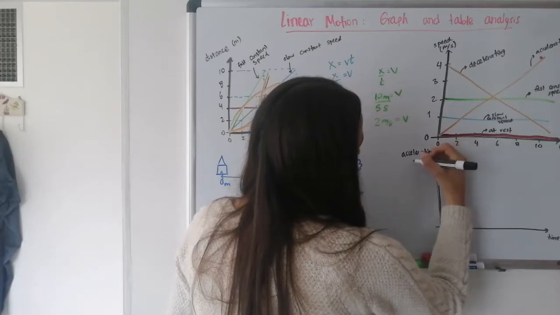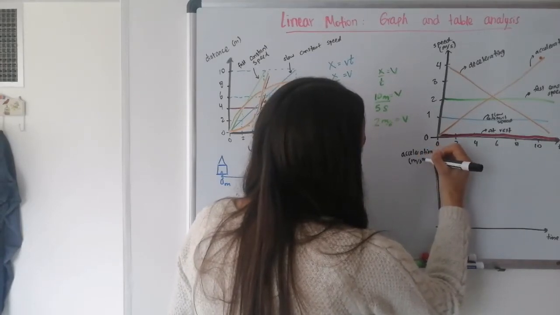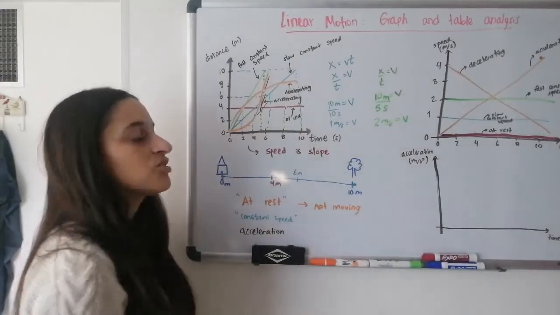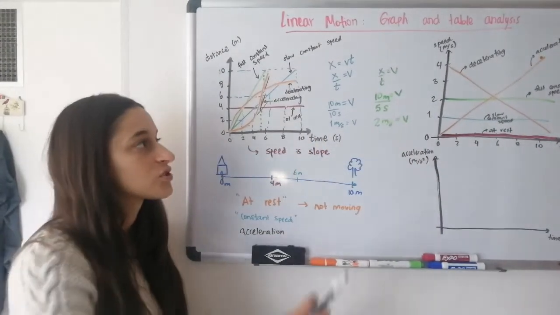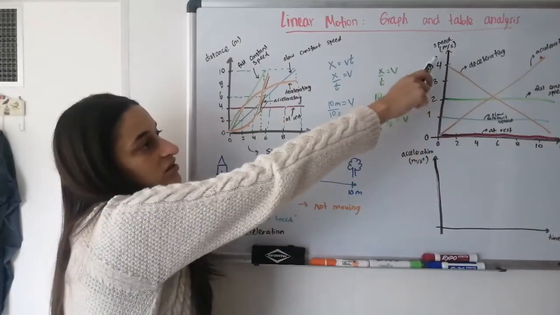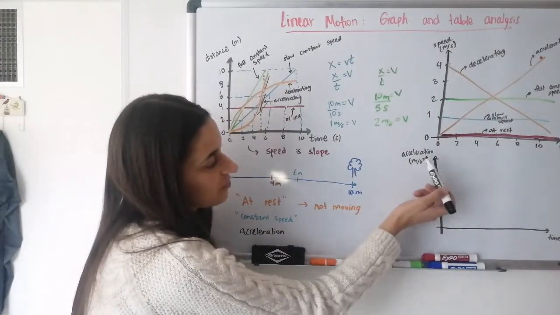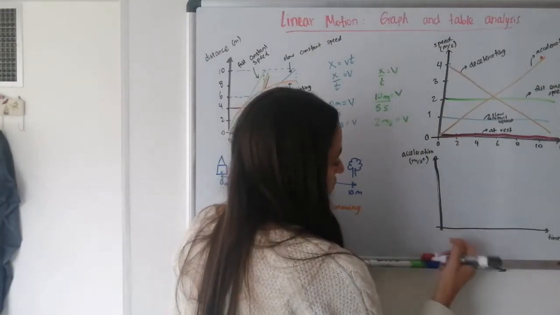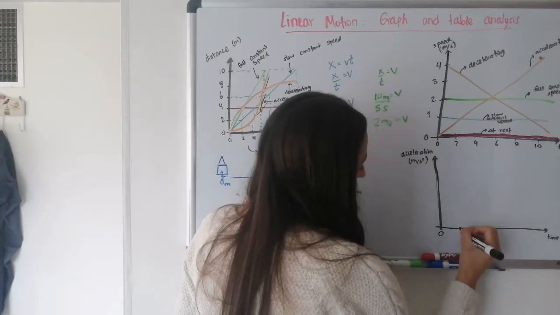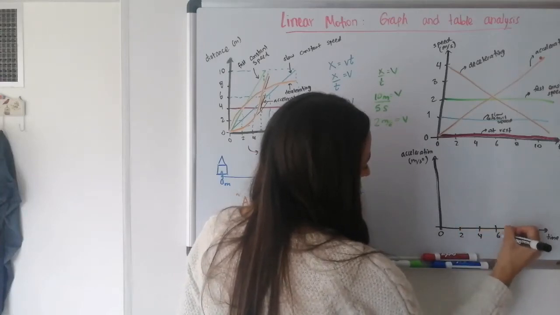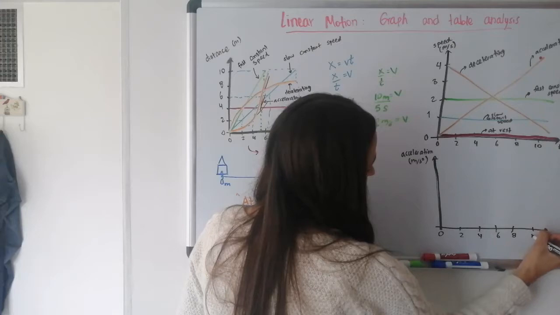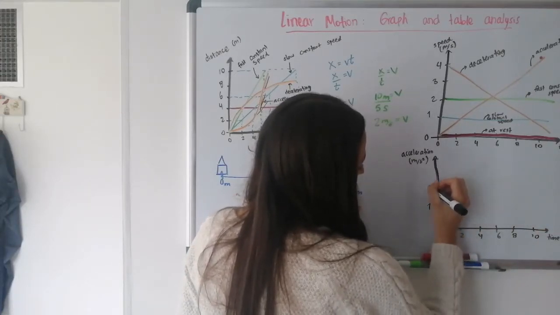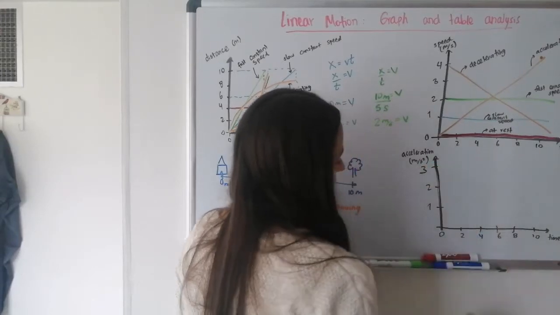Acceleration. The unit for acceleration we haven't seen yet, but I'm going to tell you right now, is meters per second squared. So it's close to this one, but there are 2 seconds at the bottom, so it's per second squared. We'll see that next class better. But okay, so I do the same thing. This is 0 seconds, 2, 4, 6, 8, and 10 seconds. And here, let's say we have 1 meter per second squared, 2 meters per second squared, 3 meters per second squared.